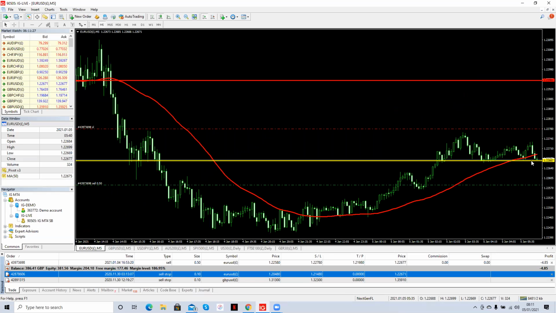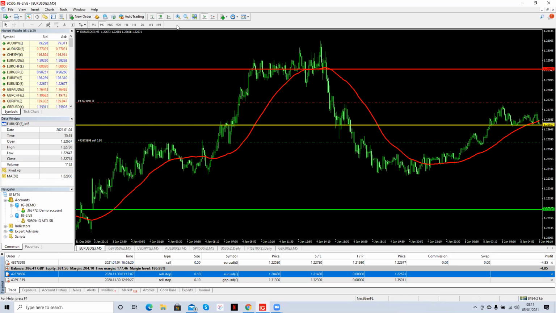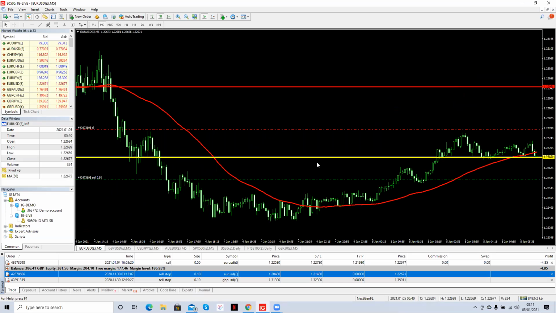And then for the day trade, go to the 5-minute time frame. So we can see this is my sell trade from yesterday, which is still live. As you all know, I tend to leave my day trades to run to the next day. So that's the trade from yesterday. So whatever happens to that, I'll either lose 20 pips or make 60 pips. So I've left that alone. But that's from yesterday, so you can just ignore that one.